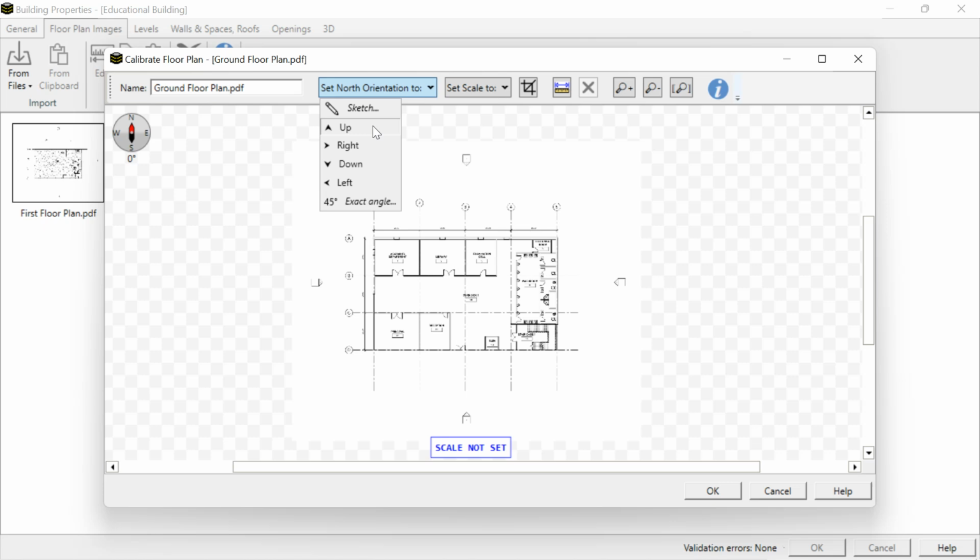Up. Suppose this is a building, so up side, right side. See, if you have a north orientation on the down side of the building, that means the front side. If you have the north orientation on the left side, you can select it. In the architecture drawing it is given from the client side, so do not worry about that. What I am selecting right now is up. My north orientation is up. Got it? This side is our north orientation.